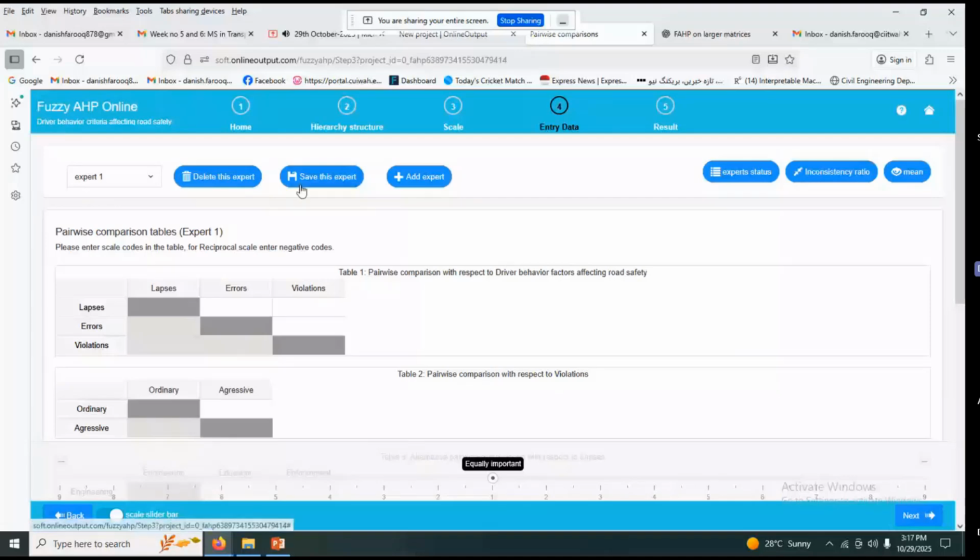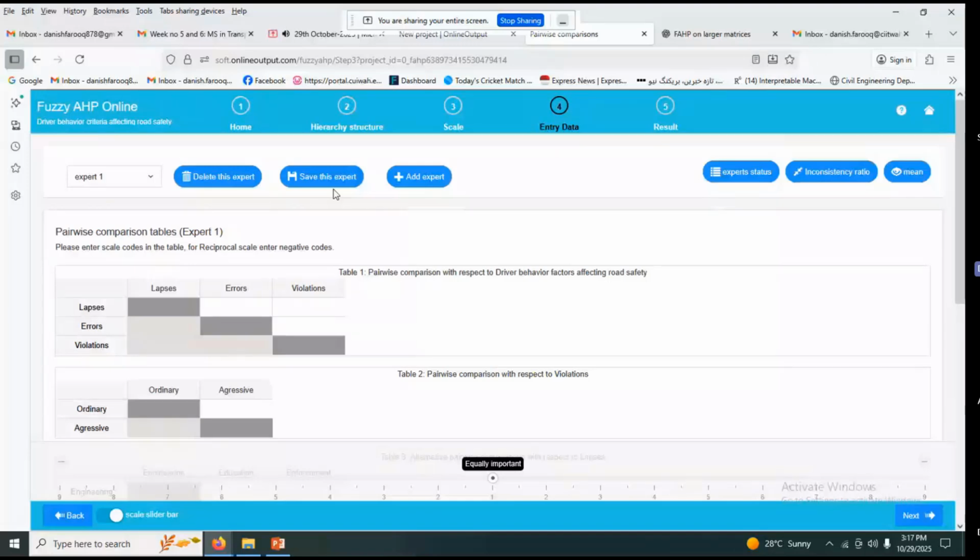For example, here we have other options to add an expert, delete this expert, save this expert. So these options are all available. There is also expert status, showing whether he has filled the whole questionnaire or is still missing some values. Then there is the option of the inconsistency ratio check. As I told you, with the inconsistency ratio we can check how reliable our results are.